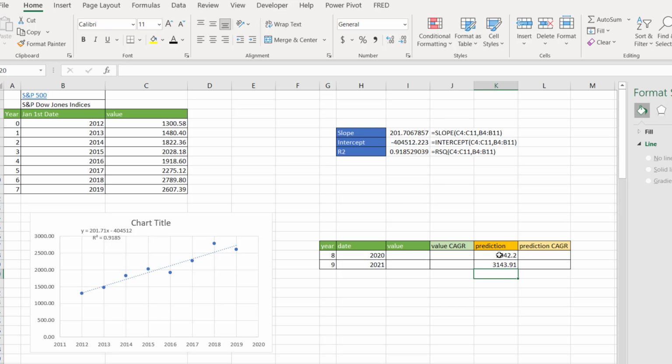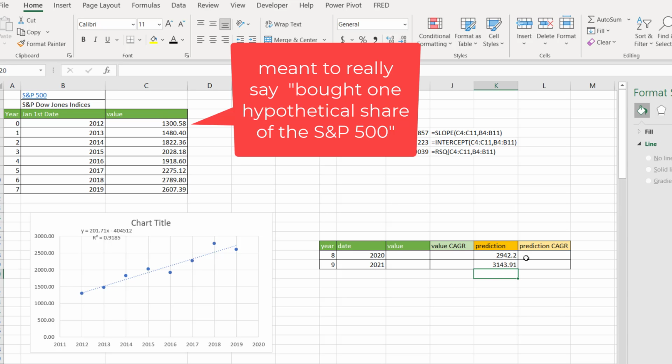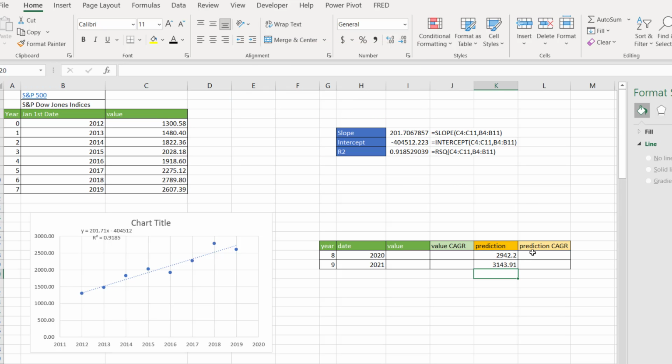Now, we can end it here, but let's see how this could help us with understanding the return that we got. So if you're looking at a return of the stock market, let's say you invested a dollar here in the S&P 500, you want to see what your yearly return is. And you can use the CAGR, which stands for the compounded annual growth rate, or basically in Excel, there's a function that is similar to that, and it's called the RRI, the equivalent interest rate over time.